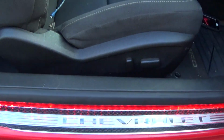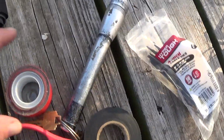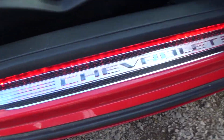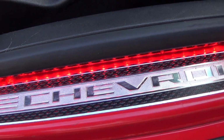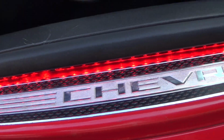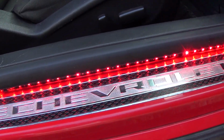I put double-sided tape. The double-sided tape is kind of thick. See, I got some over here. This is not the one I used, but it's about that thick. And for the adhesive, I just used regular silicone, like you'd use in a fish aquarium or on a house. The reason I did that is because it holds it in place very well, and if I change my mind or make a mistake, it's not that hard to get off.